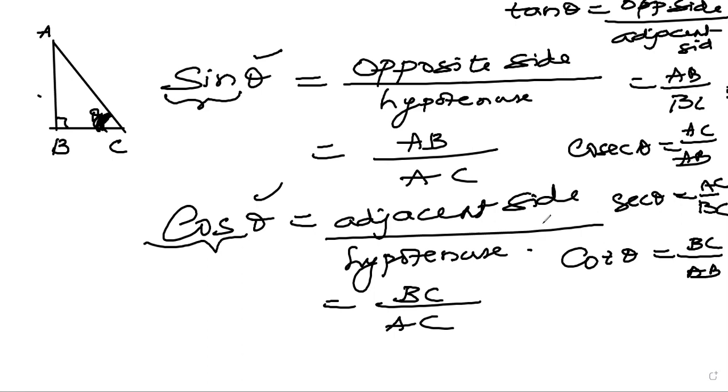What is the sine, children? Sine is opposite side upon hypotenuse. What is cos, children? Adjacent side upon hypotenuse. What is tan? Opposite side upon adjacent side. What is cosec? It's the reciprocal of sine. It is hypotenuse upon opposite. What is the reciprocal of cos, children? Sec. So sec of angle C will be AB upon AC. So when you look at it, children, then go ahead, children. We go to the next of the ratios, okay?